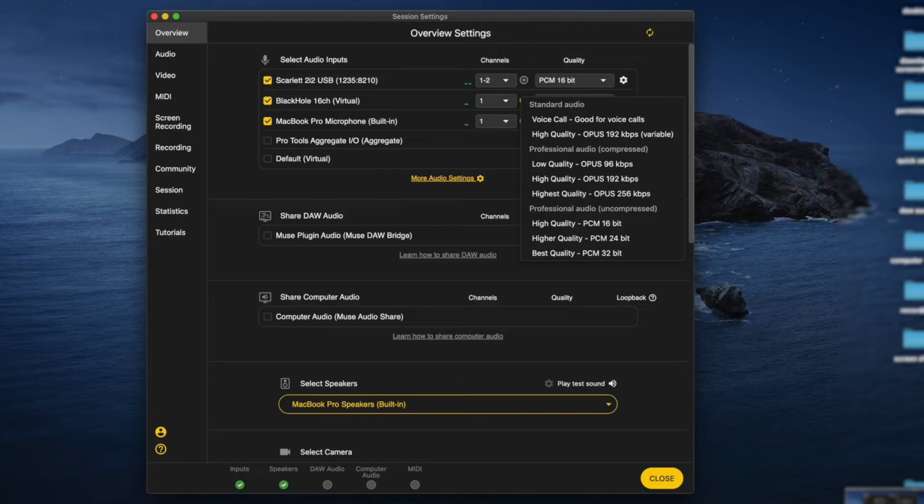The professional audio options are only available to Muse Pro users and allow you to send stable audio, meaning the audio will not slow down, speed up, or lower in quality depending on network conditions. You can increase or decrease the buffer to improve audio stability or stream audio faster. But this may prevent your video and audio from being in perfect sync.